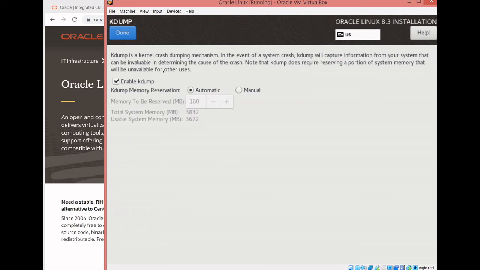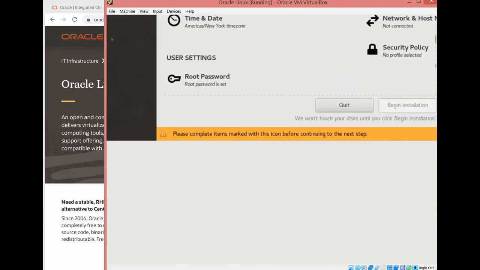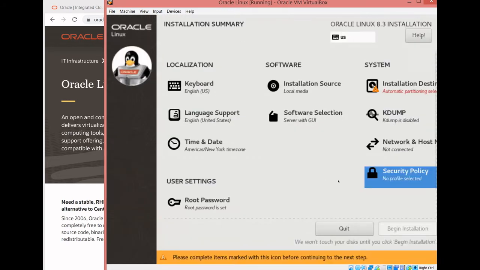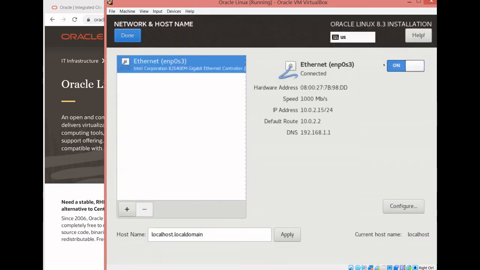KDump. No, I don't want to enable KDump at this point, it's a virtual machine. And the security policy, something like criminal justice, the profiles that have FBI. No, hell no, I don't want to do this. And the network is not connected, so I can go ahead and say connected.